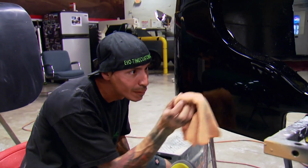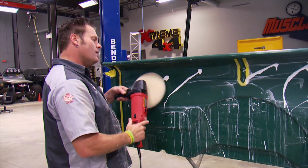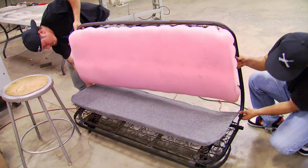Yep, looking real good right there. Let me see that right there. When you're looking down on the hood and it's outside, you see all the little pretty birdies flying over and all the clouds. It's just awesome. While Tim reflects on Mother Nature, Julio Tornero and JT Sanchez get to work updating the interior.